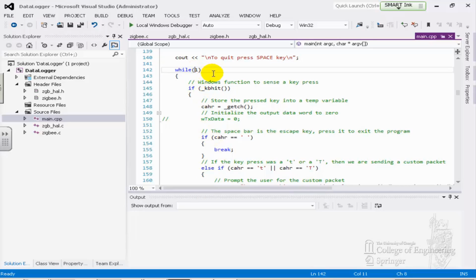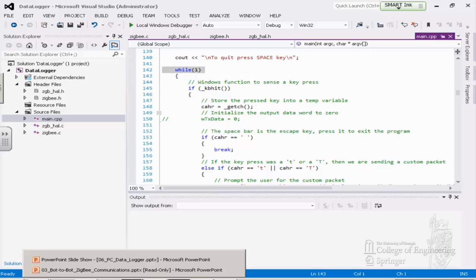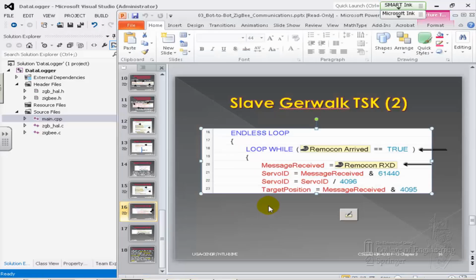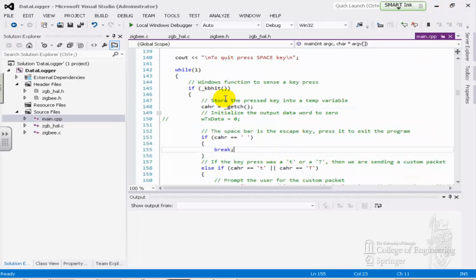If you put in there true, or put 1, it's always true. So 142 here essentially corresponds to the equivalent of the endless loop on the robot that you've been using. And endless loop means what?